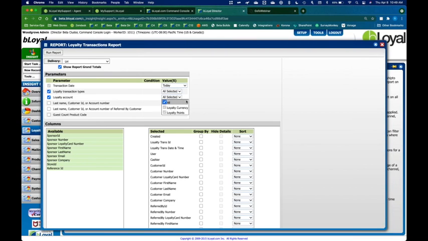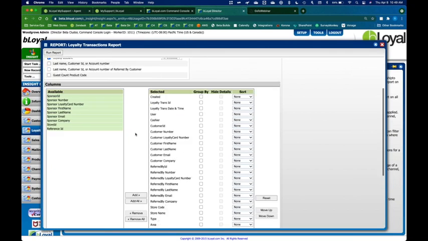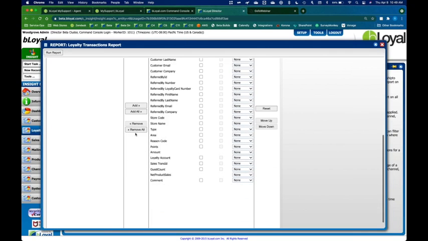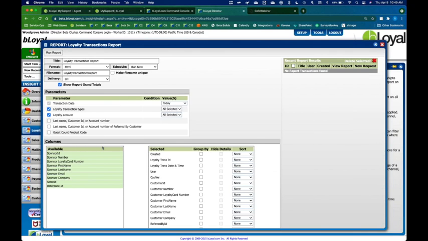But in general, when you first get your account set up, it's just going to be the basics here. So let's say I set up a promotion for 1 point per dollar spent, and you want a report of how many points people have earned. This would be a great go-to report for that.